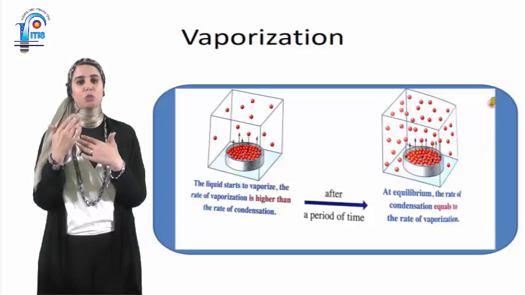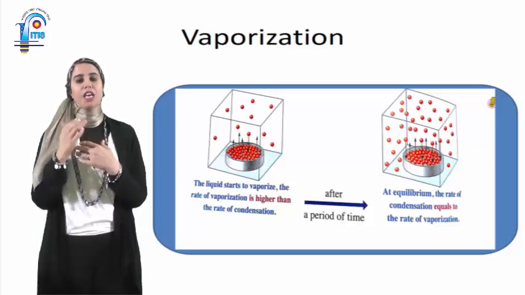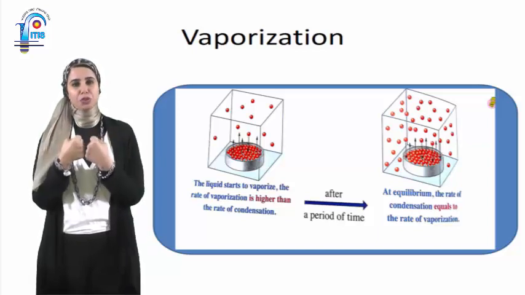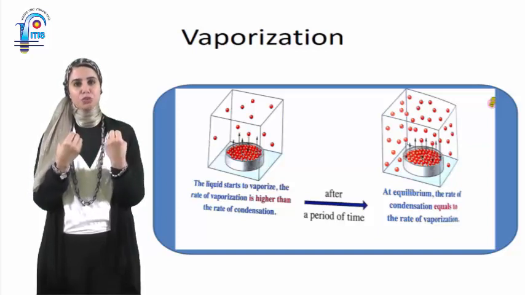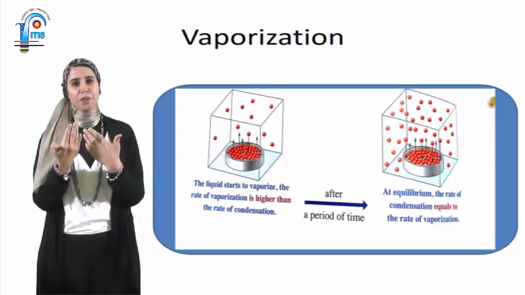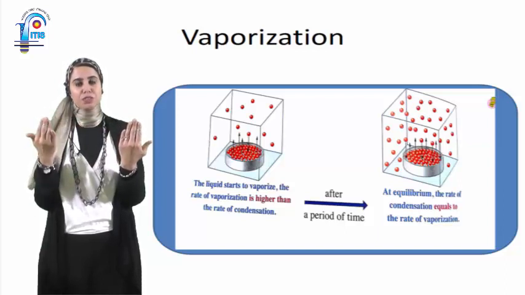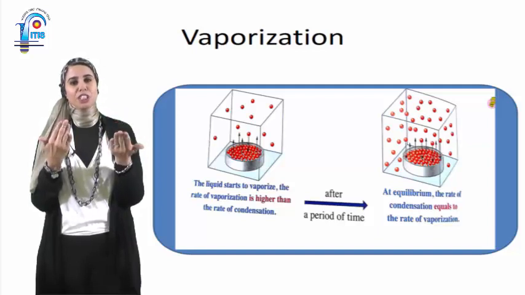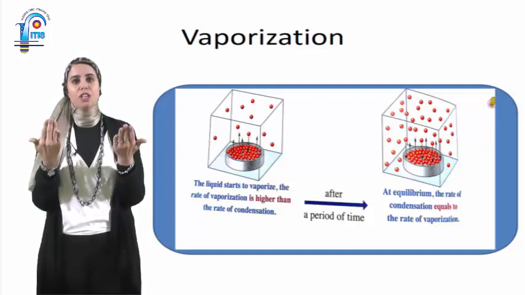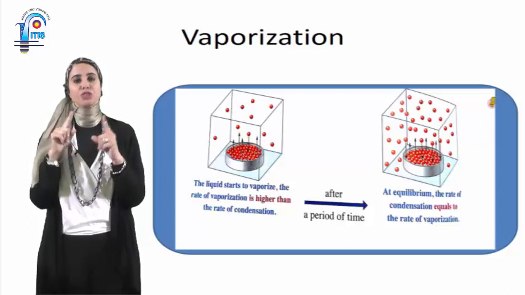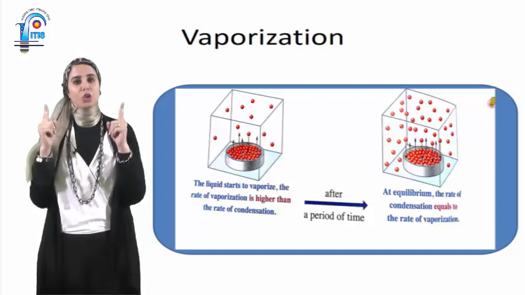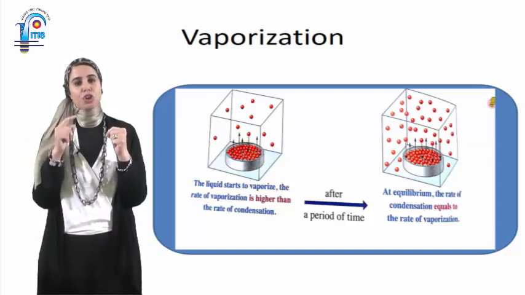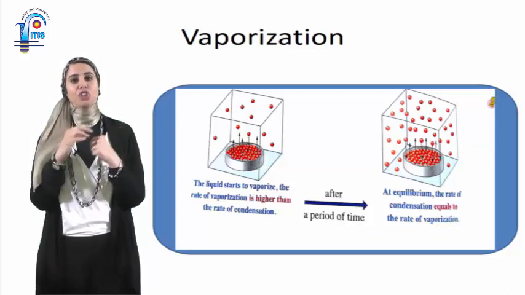Why is that? Because it shows which one has a vapor pressure more than the other. If we're going to talk about only solvent, the bond is formed between only water molecules. But as for solution, it is the bond formed between solute and solvent. Which one is easier to separate between them? The solvent molecules only or the solute and the solvent? Of course, to separate between the solvent molecules only, it is much easier than between a solute and solvent. So that means that the surface molecules start to collide with the walls of the container. When they collide with the wall of the container, they form a vapor pressure. So if we're going to compare, the vapor pressure of solvent is higher than the vapor pressure of a solution.